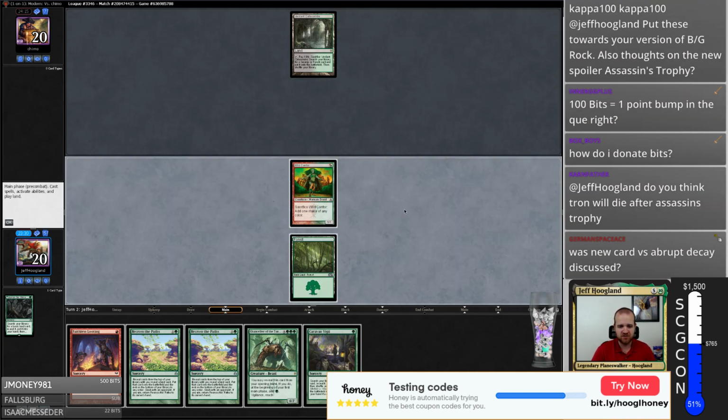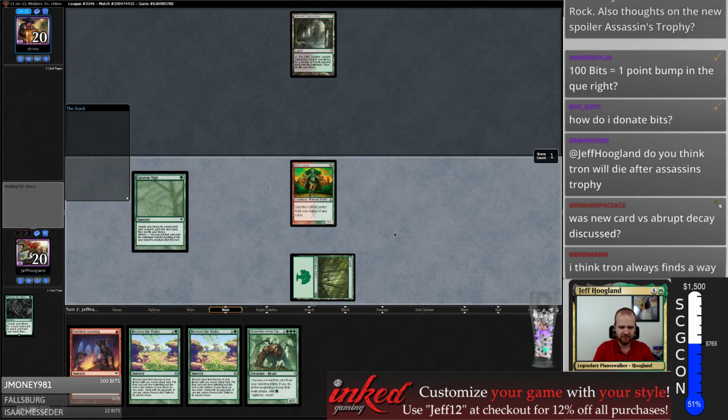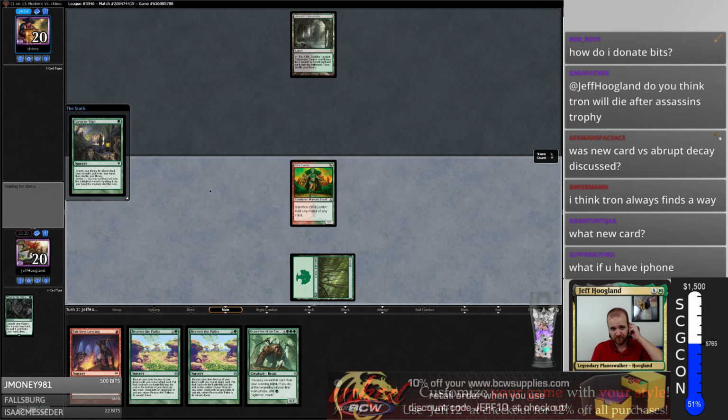The new card is much, much better than Abrupt Decay. Well, that's really good. So I'm going to sacrifice this for red, I think. Am I? Nah, I'm probably not. Tron will never be able to beat this card, says Increasingly Nervous Man for the 4th time this year.